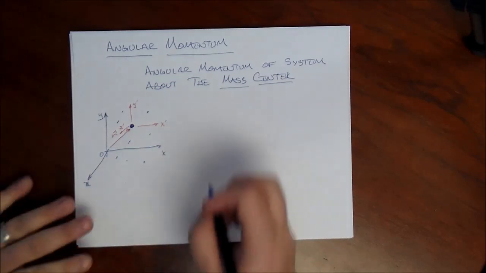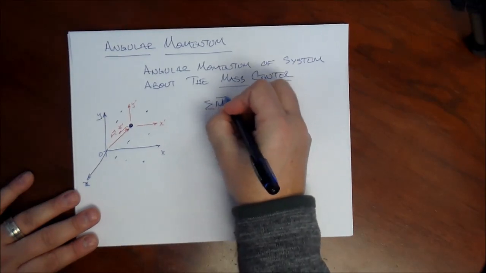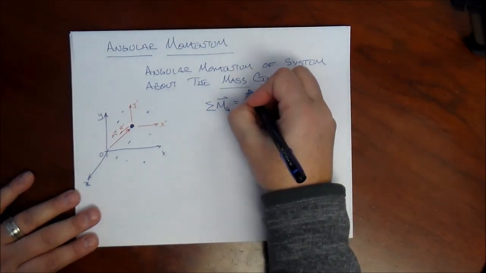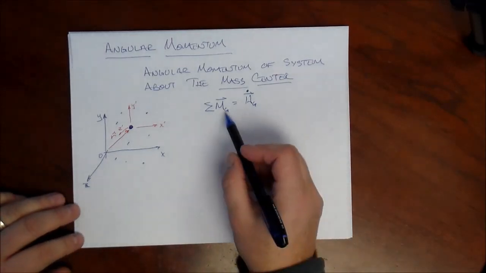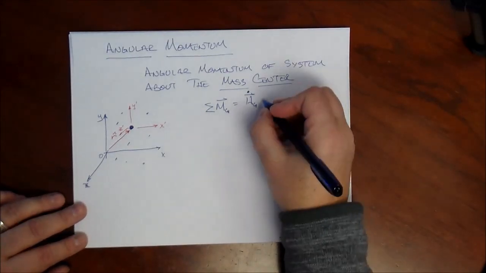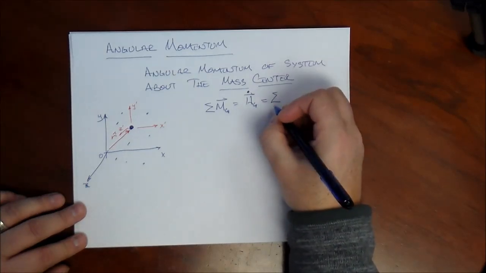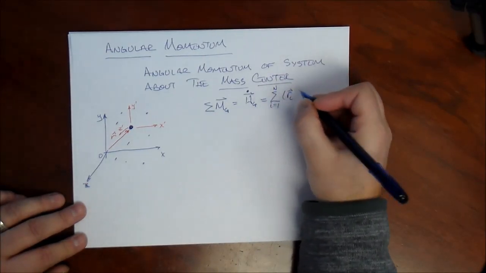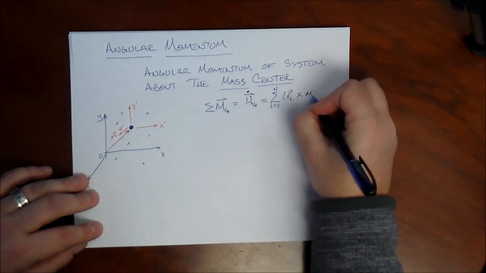In this case, I can say that the sum of moments about G is equal to the time rate of change of the angular momentum about G. That's just the moment of Newton's second law that we mentioned a second ago, but with respect to reference frame G. I haven't changed it. This is nothing new. I can furthermore express this angular momentum time rate of change just from the definition as the sum of the positions of all particles cross with m sub i, a sub i.